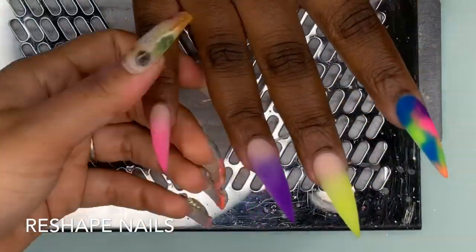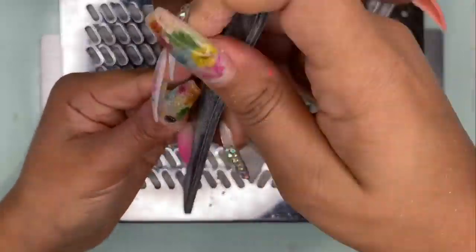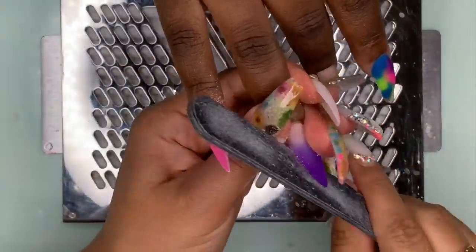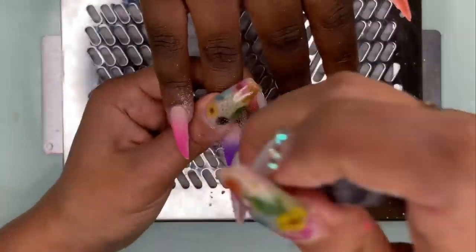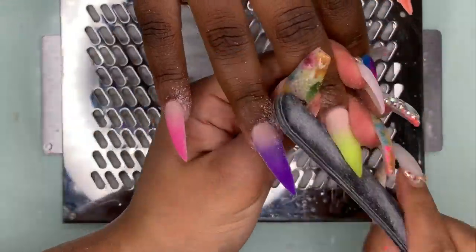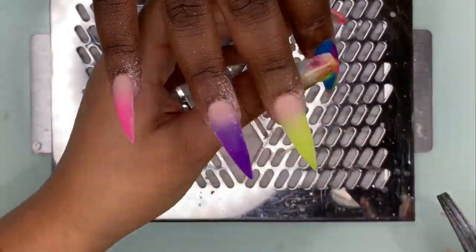Alright, so after we finish applying the acrylic, I'm going to go in with the same 100-100 nail file. And we're just going to reshape the nails. Of course, we already have that stiletto shape that we want. We just have to go in and redefine that shape. So same thing, 45 degree angle on the side. And then just rounding off our tip to make sure that we have a really nice point. And after this, we're going to go in with the e-file and just file all of the nails.